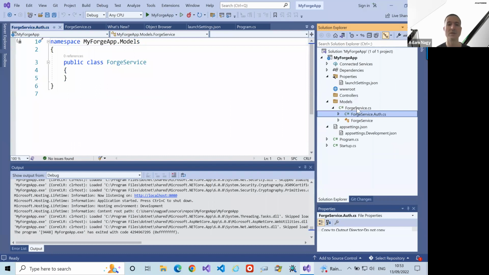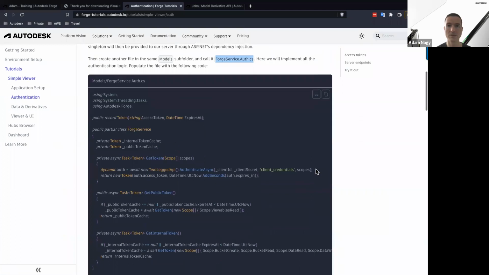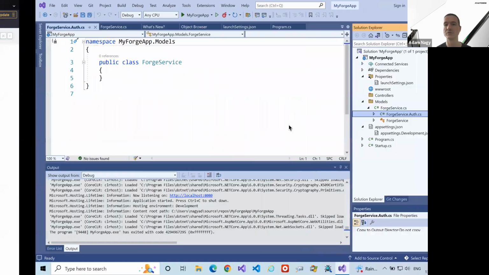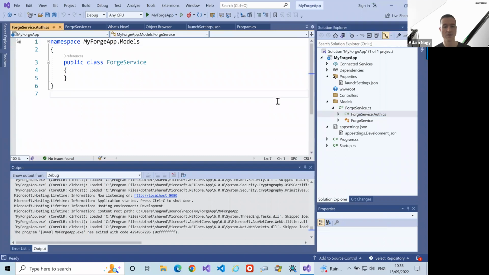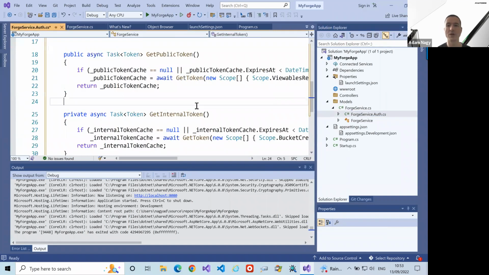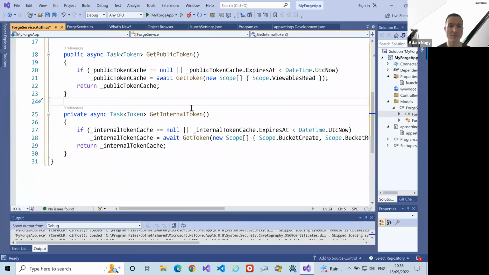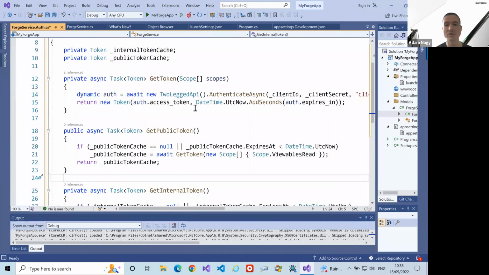It just exposes some additional functionality for this class. So again, we can just simply copy paste all the content. So go back to the ForgeService.auth.cs file, select everything and then override it with the code that we just copied from the website. And here you can see the functionality related to generating tokens.